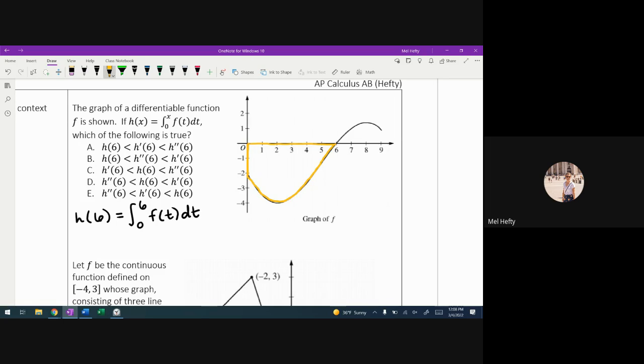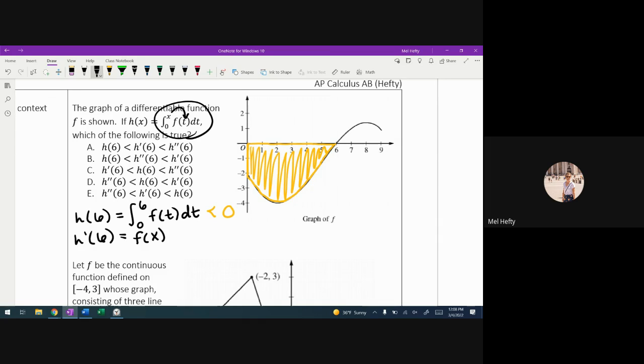Let's get rolling. What do you know about this yellow thing? Why do you know it's negative? It's below the x-axis. I could put an estimate on it, but I at least know that this is negative. All right, let's say I take a derivative. Taking a derivative of this integral, what is going to pop out of that? We just did this before our break. I'm going to take the x and plug it in. So I'm going to get f of x.